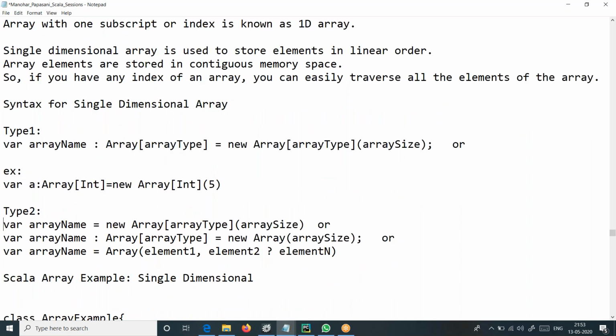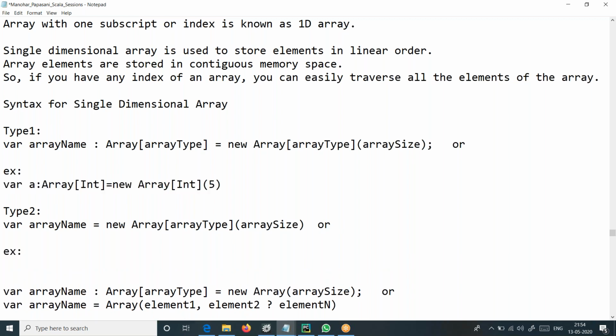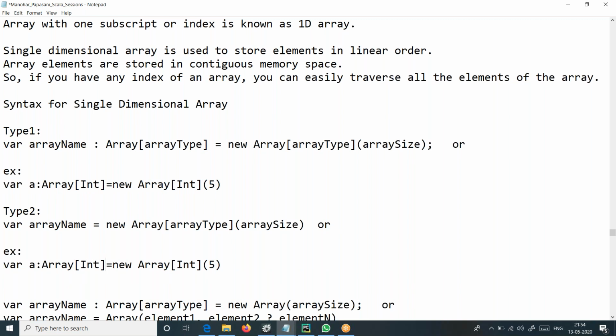Now when you look at type 2, if I don't declare the type, it is implicitly inferred by the Scala compiler itself. So in type 2, you can ignore the data type with the reference variable. But the right side is as usual, the same. We don't see a big difference on the right side. That is type 2. You can avoid type declaration.